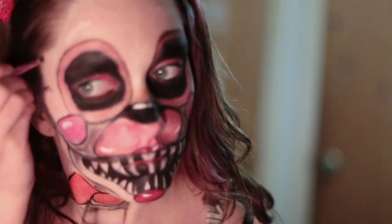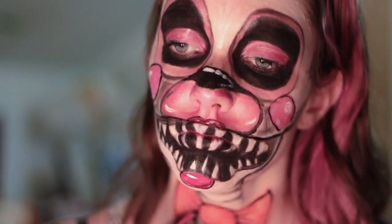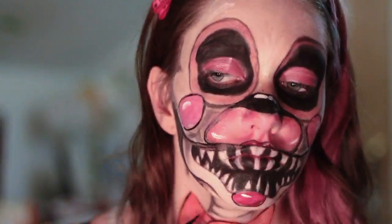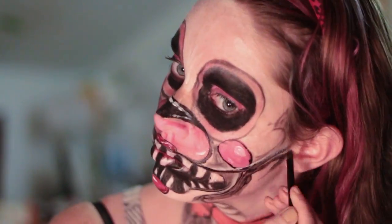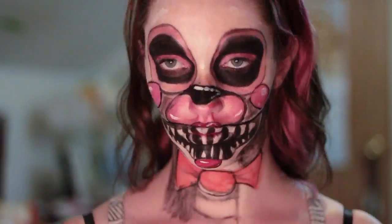I decided I want to go in and add a couple extra shadows around the temple as well as the lines on the bow. I'm quickly just filling in the sides of my face as well as the parts of the neck that are not supposed to be visible with black body paint. Don't forget to add several layers. I started with a brush, but then I found it wasn't giving good coverage, so I went ahead with a sponge. It's really whatever your preference is.